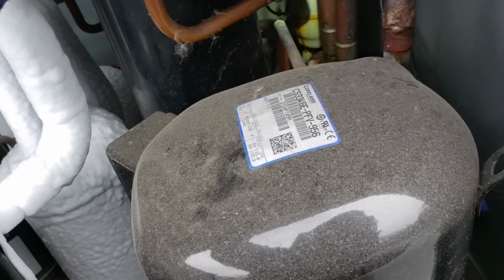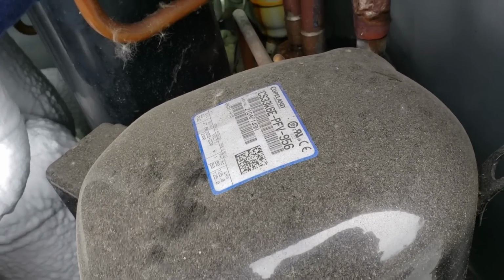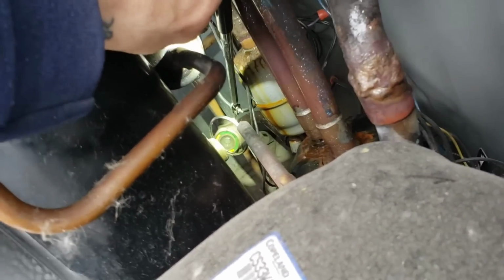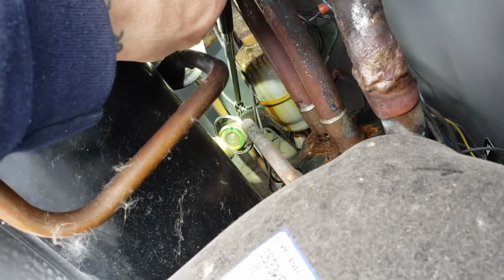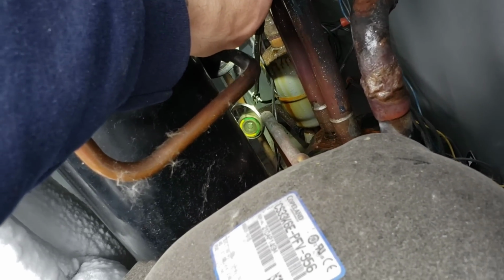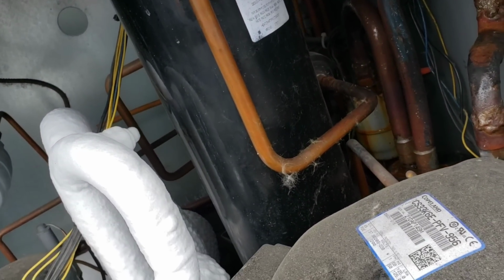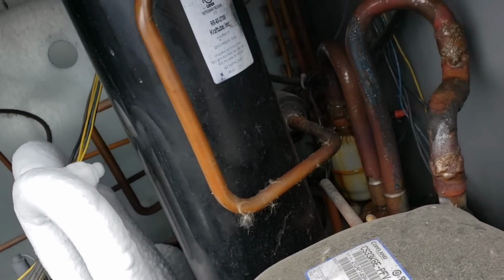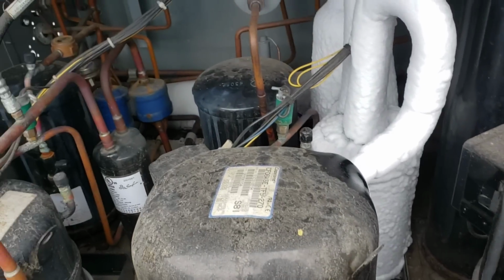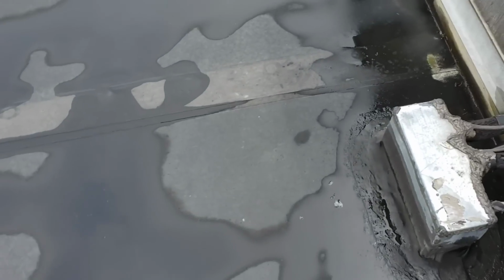Let me see if I can get you guys a visual here. A visual aid, if you will. Alright, so I'm going to try to do this one-handed. There you go. If you look in my mirror, you can see I got a lot of flash gas in that sight glass. But we're definitely low on charge in this system. I still don't see an alternate suction port to connect to, even recharge it temporarily if I wanted to.